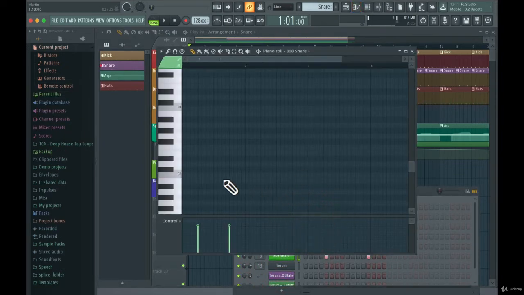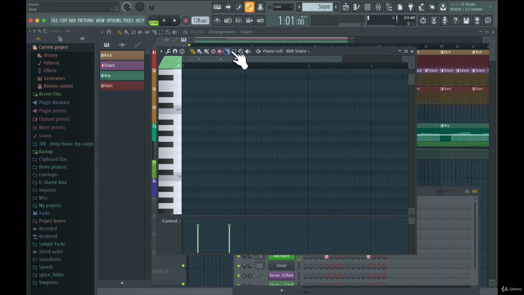If I open up the piano roll like this, you see all of the different tools here, and they have their own key commands, as you can see if I hover over them in the info panel. The most important thing to learn here is the key command for the different tools, because that is going to speed up your workflow a lot. It's a lot easier to create and edit in the piano roll or in the playlist if you're doing it with the key commands on your computer keyboard.